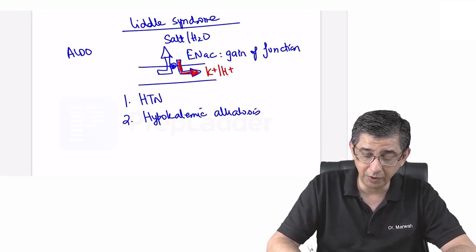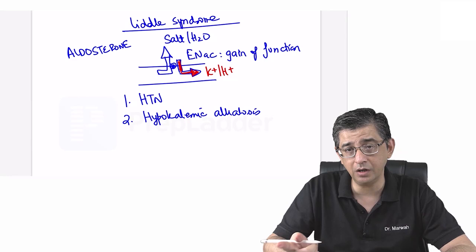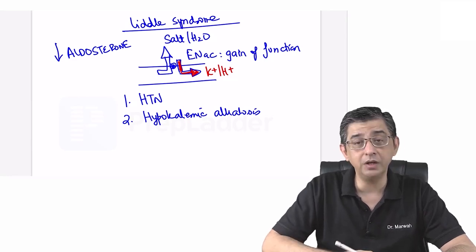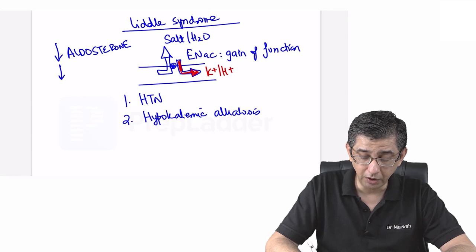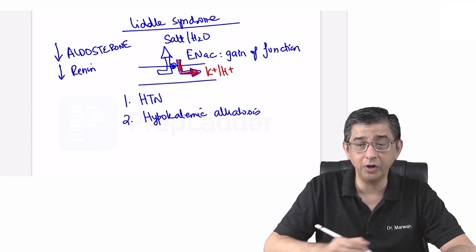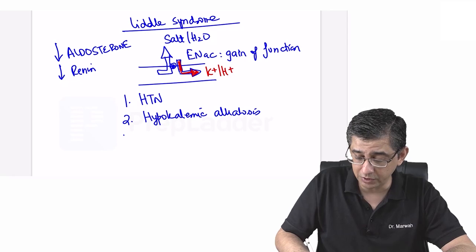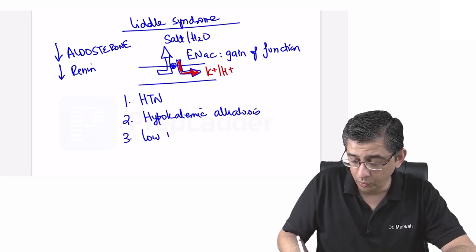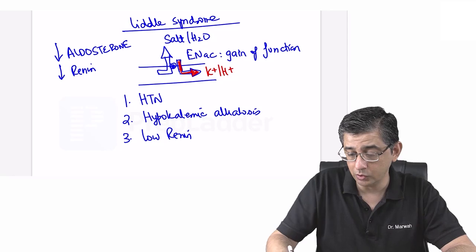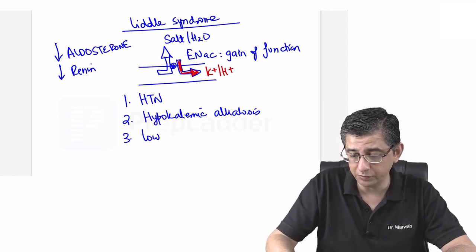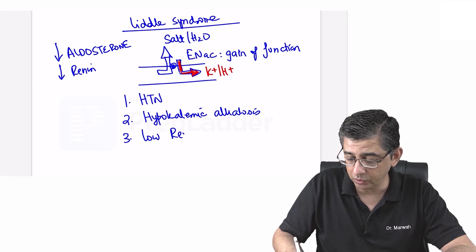Rather, what can happen is by feedback mechanism, because BP is already high due to overworking by the channel, aldosterone values will decrease, renin values will decrease. So this is all the way more important because I have taught you a condition which is an example of low renin hypertension. So if you're just going to casually read the notes, the first impression will be the printing in the notes is wrong.